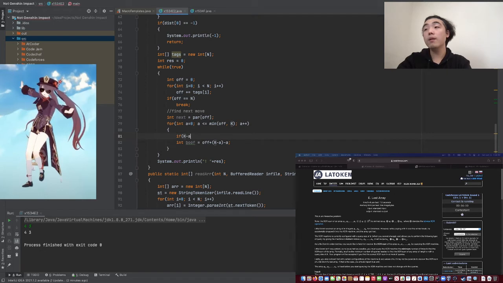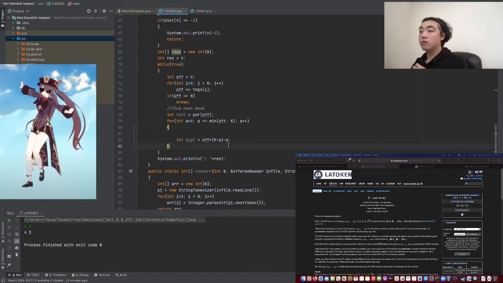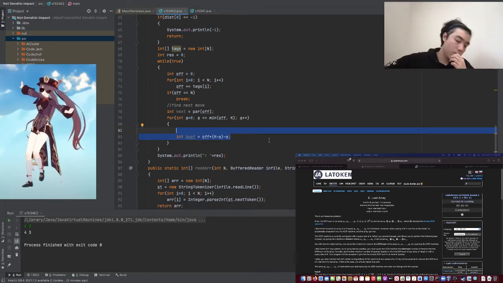Okay, so if k minus a is equal to the number of off pieces. Wait, no, this is the number of off pieces that we iterate over. So it's like, if we do that, we make a move from here to here.